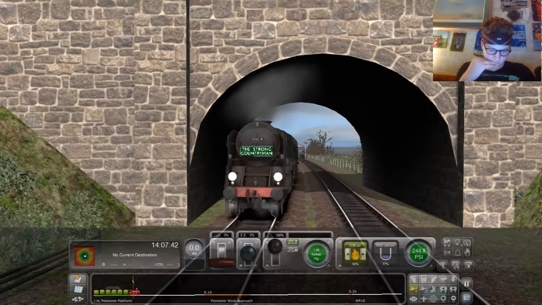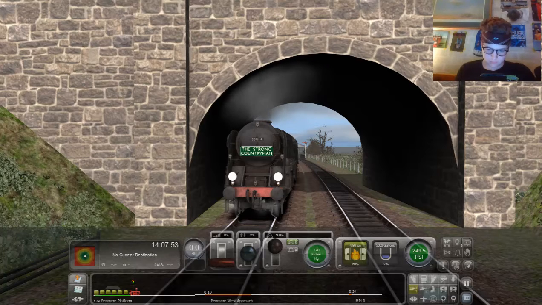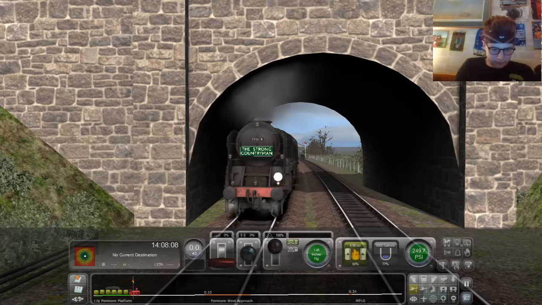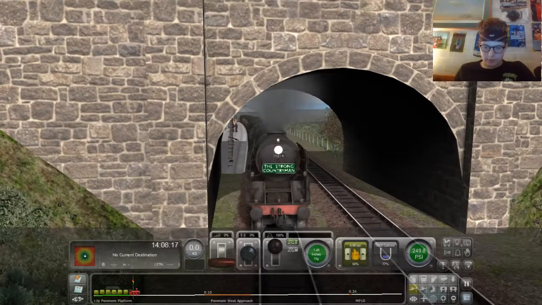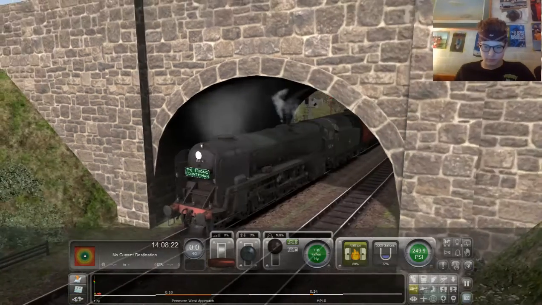Two seconds, guys. There we go. I did download the manual for this and I'm just trying to find it now. Got it, right. Yes, that's the stopping passenger train. Right then, open the doors. Yep, a couple. Put the whistle on. And off we go.